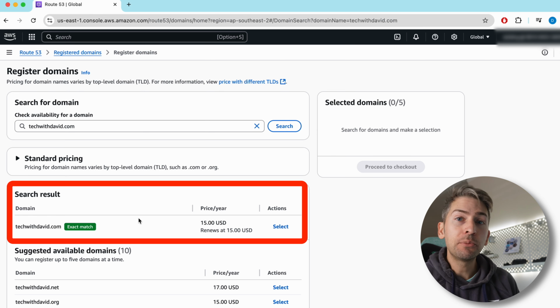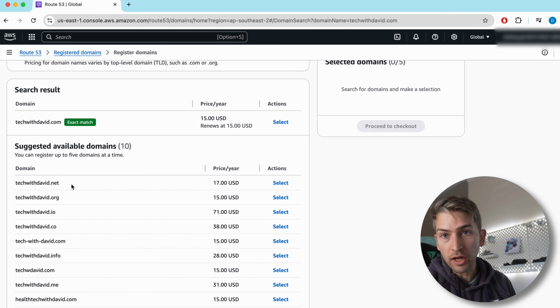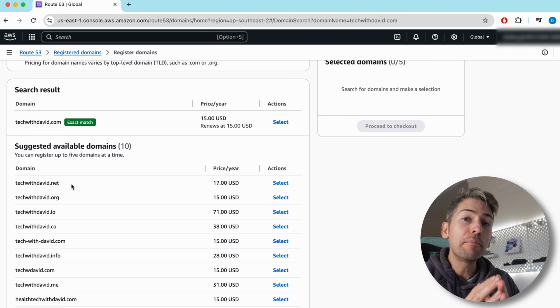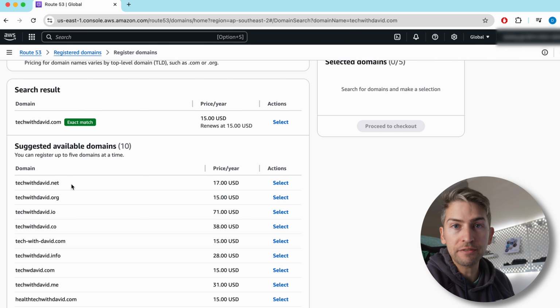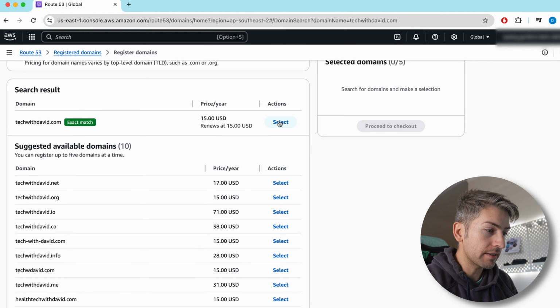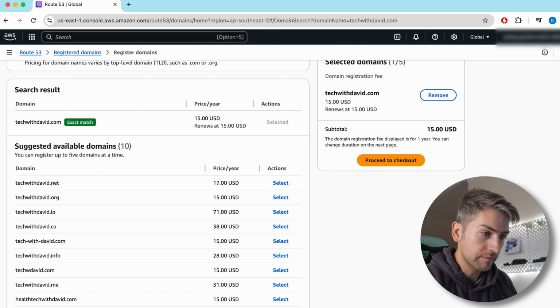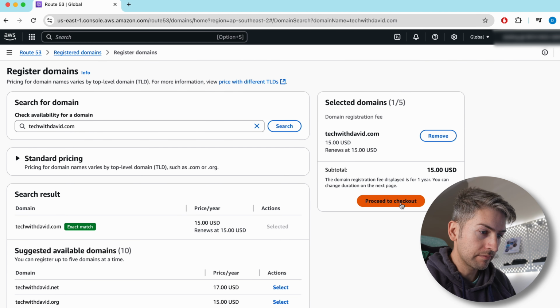In my particular case, we've got the .com match, which is great, but you do have alternatives like .io, .com.au, and many others in case you can't get the one you're after. Now, I personally like registering things within AWS Route 53 because the pricing is very transparent and almost always one of the lowest. Many other providers will give you a cheaper first-year subscription and then massively jack up the renewal price on you. Amazon doesn't do this. We're going to go ahead and select the .com address, proceed to checkout.